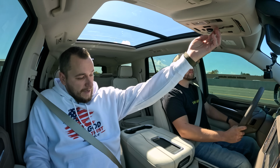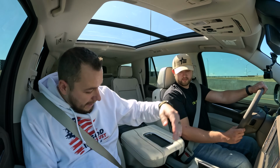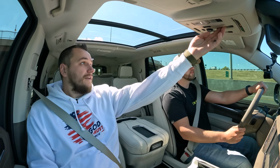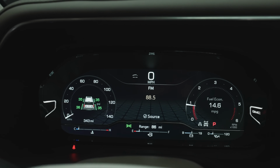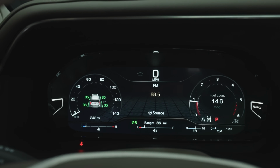Pretty cool thing, like this thing actually slides out. There's a button here and this thing actually slides out now. It has a couple of purposes. You can put your armrest over here if it's not too far. And there's a storage place right underneath here, a little storage compartment. So it's really neat. A little extra storage never hurts nobody. Taking a look here at the front digital display, it looks very nice. It's very elegant. It's fully digital, which, you know, keeps up with the current times.